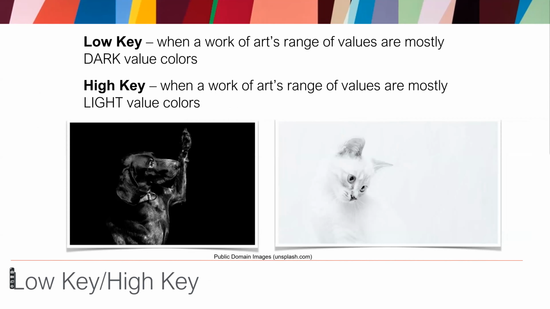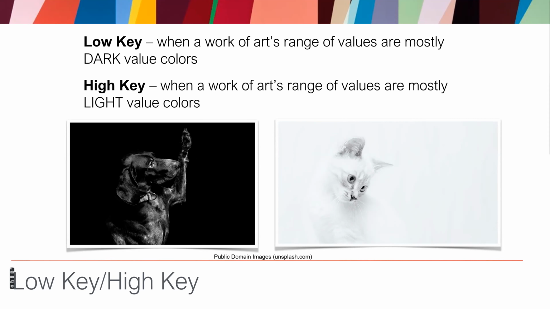As a general rule, we like to have a wide range of values within any given composition, however, that isn't a rule set in stone. There will be times when we will want to use images with lower value contrast. These images can either be very light or very dark, but for whatever reason, we want them included in our design. When we use an image where that range of values are mostly dark, it is called low key. When the range of values are mostly all light, it's called high key.